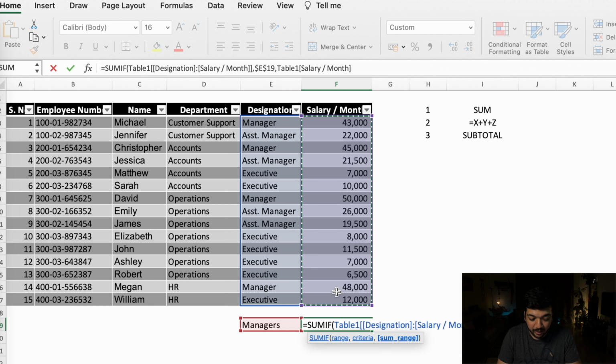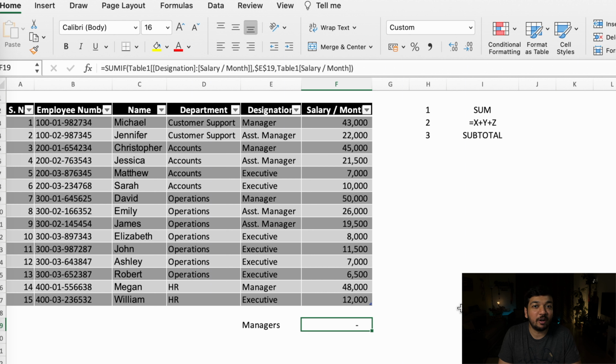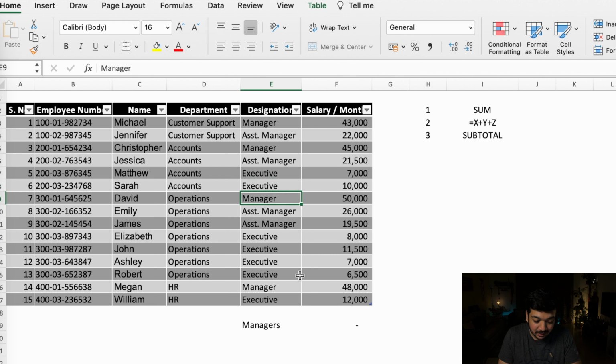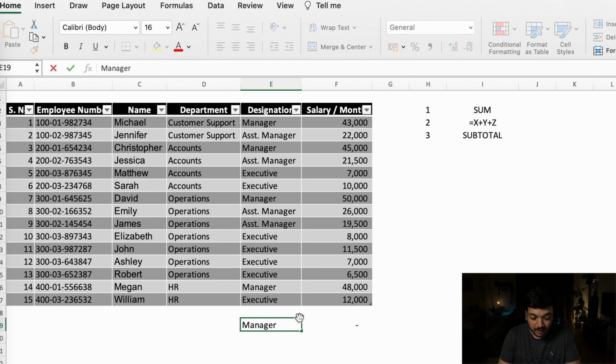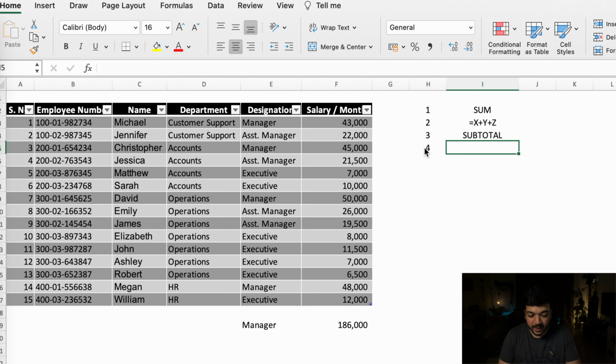Now we are done. All you have to do is hit enter and you have a grand total of 0. If you haven't found the reason already why we got the 0 is because here it says manager and down here I've typed managers. So let's go ahead and get the S removed and there you have it, 168,000 every single time. So now we are done with 4 different methods on how to get this sum function working.